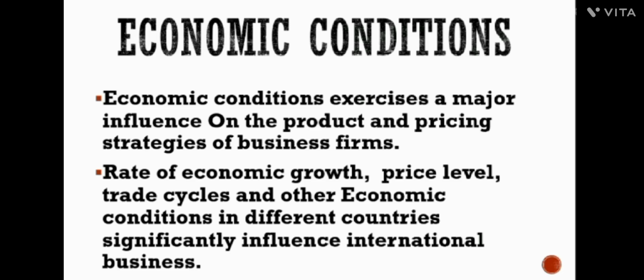Next is economic conditions. Economic conditions exercise a major influence on the product and pricing strategy of business firms. So economic conditions have a major impact on the product and its pricing. Whenever we make any strategy for manufacturing or pricing a product, we have to take into consideration the economic situation in that particular country or place. The rate of economic growth, price level, trade cycle, or any other economic condition of different countries significantly influences international business, and that is definitely going to affect the business environment.